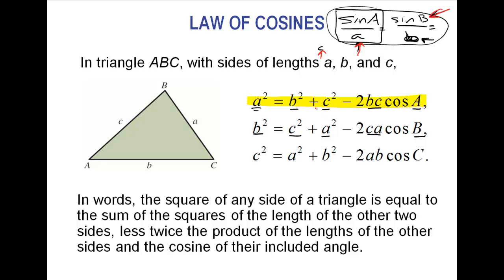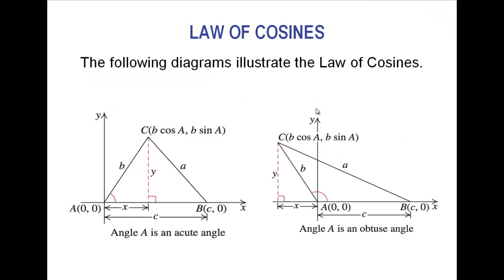Okay, let's look at how we try to derive this. Here are 2 generic pictures for trying to derive this formula. We could either have an acute triangle on the left, right? Angle A is acute, or an obtuse triangle on the right where angle A is obtuse. Angle A is being centered at the origin, and so we're measuring its angle as normal. And you can see that these 2 cases now take into account all angles except for right angles, right?